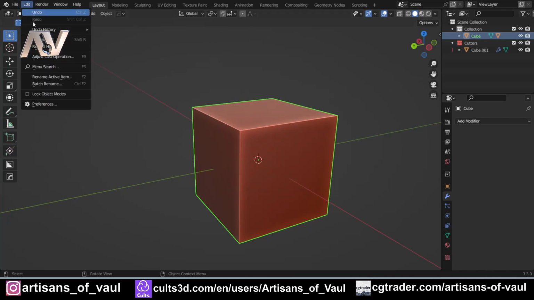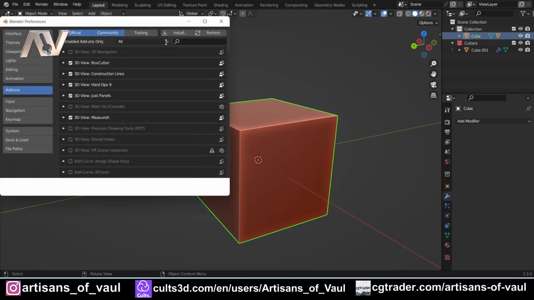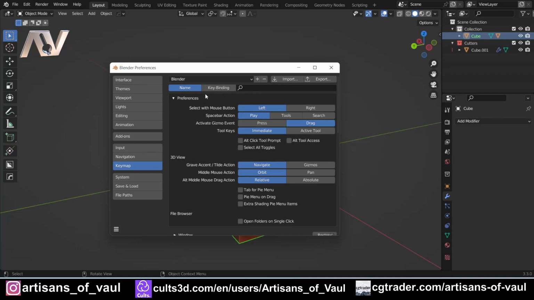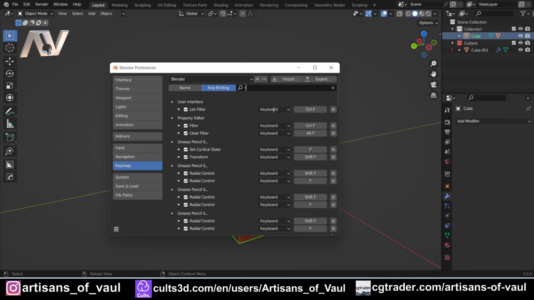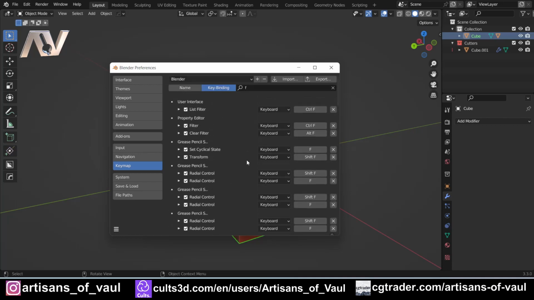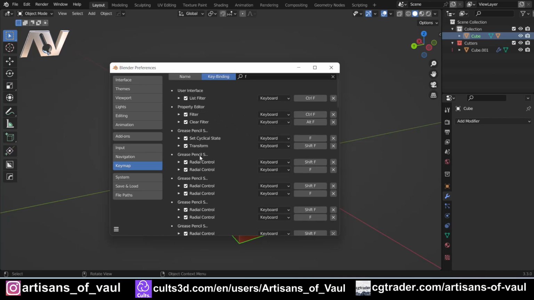You can actually check this really quickly. If you go to Edit, Preferences, and you go to Keymaps, it's got the names, but if you click on Key Bindings, you can search for a particular key binding. So say, for example, I want to make Face Extract something with F. If I just type in F here, it will show me all of the shortcuts that use F, and it tells you where they are. For example, in User Interface, there's Control F. In Property Editor, there's Control F and also Alt F and so on. So it shows you where these are.